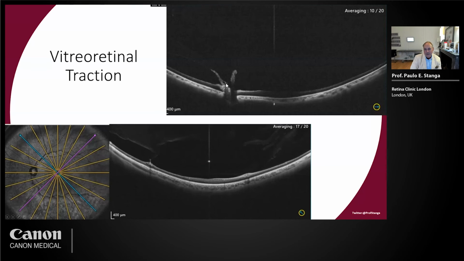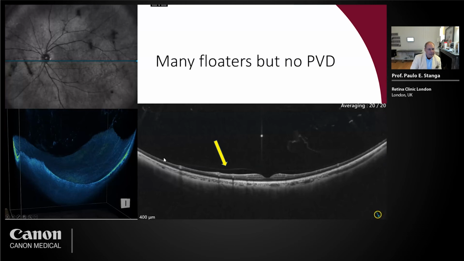Again, a vitreous optic nerve head attachment in the presence of proliferative disease, and a more peripheral vitreous attachment along the vascular arcade with already some schitic changes indicating chronic traction. You can see the cisterns and the tongues, as I call them, of vitreous gel. This is a 3D reconstruction of a PVD and the vitreous floaters.